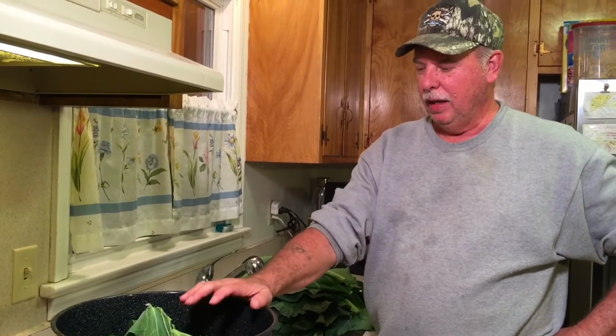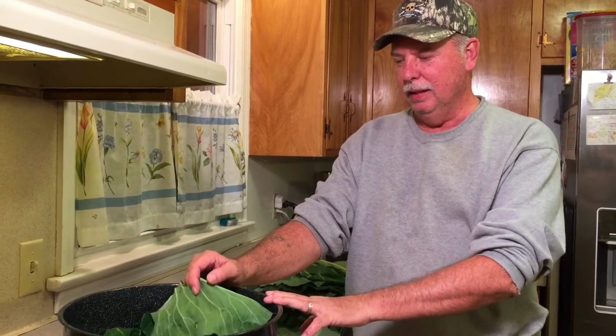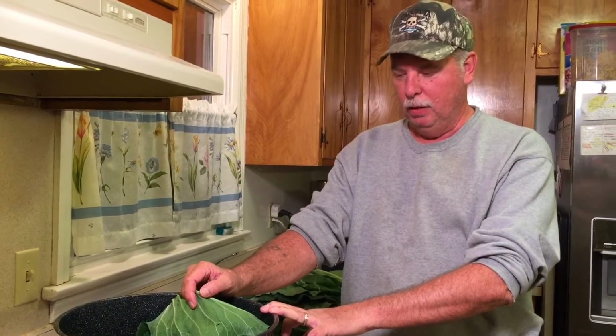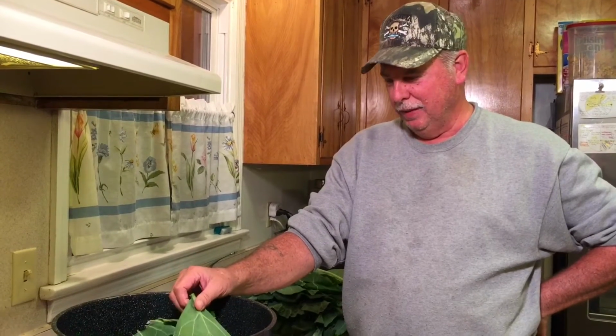One way is I cook them. I use chicken necks as a seasoning or turkey necks. Today we harvested a bunch of turkey, so we have plenty of turkey necks, but I'm not going to use a turkey neck tonight. I'm going to save them for another day. Another way that I season these guys is I use a nice big ham hock, and I put that in the pot and let that cook down with it, and that gives it a real good taste of ham with the collard green. But tonight I'm going to do it the way that my daughter loves it, Samantha.